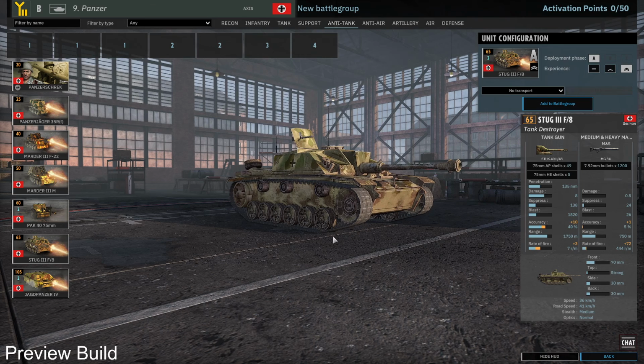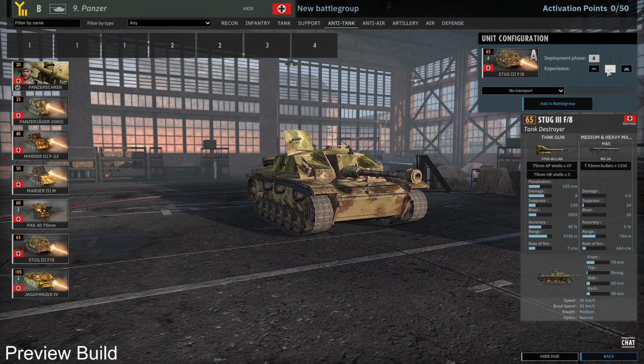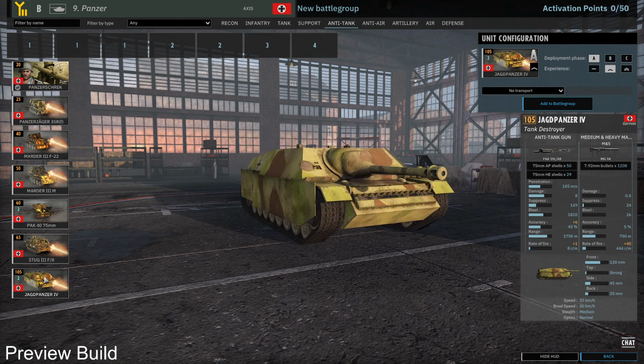And the outdated Stück 3 F8, another AT option. You don't have a Stück in the tank tab, but here you've got a slightly worse Stück, basically. And then you get 2 cards of Jagdpanzers as well, which is really nice, and they can also come in C phase.